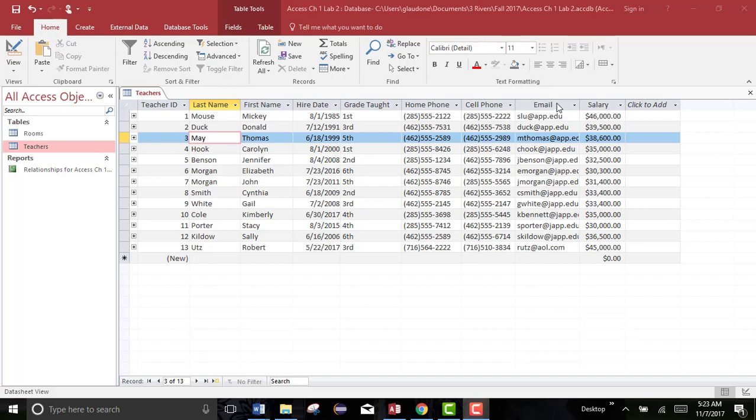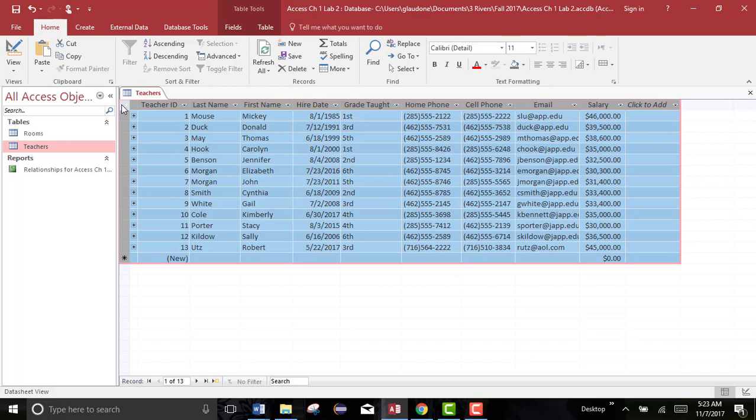And so one of the things I want to do here is, after I imported, I forgot to do a best fit here. So you can see I can't see all of my emails. So I'm going to click in the top corner to select all of the columns and all of the data. And I'm just going to double click, and it doesn't really matter where you double click between here to do this best fit, but you double click and now you can see all of your emails.